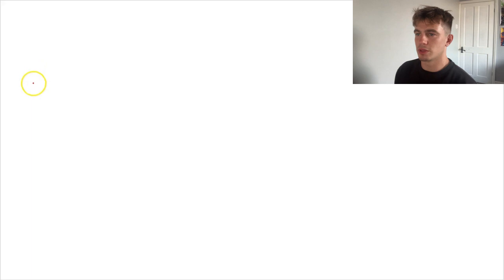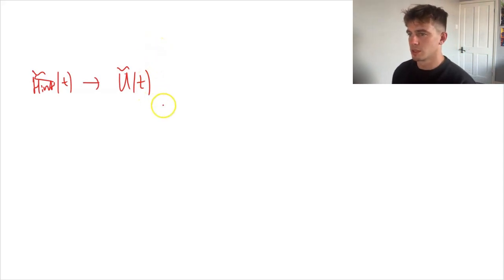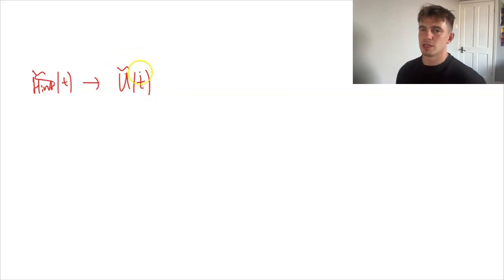So now that we've got the interaction picture and the interaction Hamiltonian in the interaction picture, we can use that to find the time evolution in the interaction picture. And then from this, we can find out all the dynamics that we need to find, which is nice. The reason that all works is because everything that we want to find is going to be using some trace. So we're going to end up tracing a bunch of operators with a quantum state. So it doesn't really matter if we're in the interaction picture or the Schrodinger picture. So we can find the dynamics in the interaction picture and everything's all good.